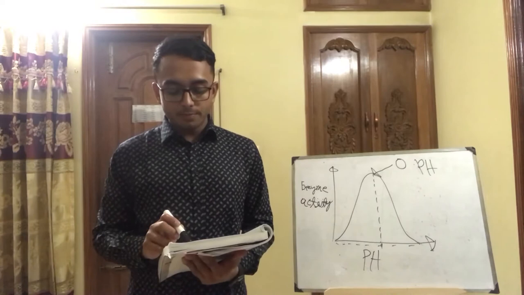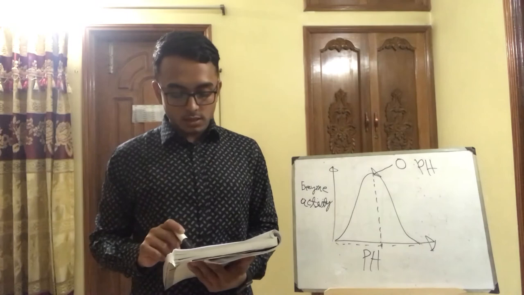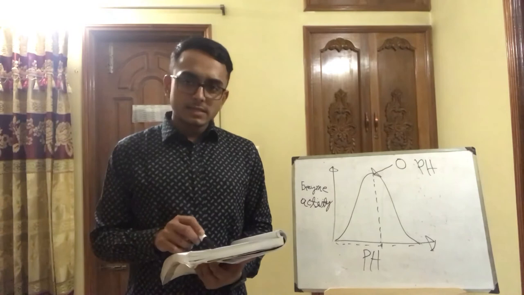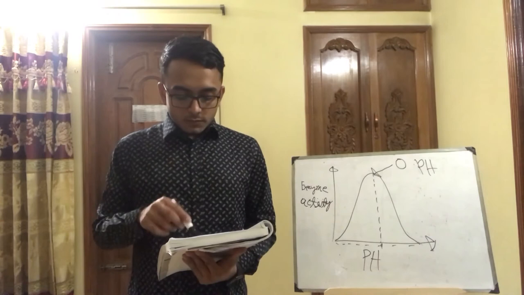Some enzymes have an optimum pH that is not neutral. For example, there is a protease enzyme in the human stomach that has an optimum pH of 2. This is because we have hydrochloric acid in our stomachs. Hydrochloric acid is actually a strong acid. This protease must be able to work well in these very acidic conditions.